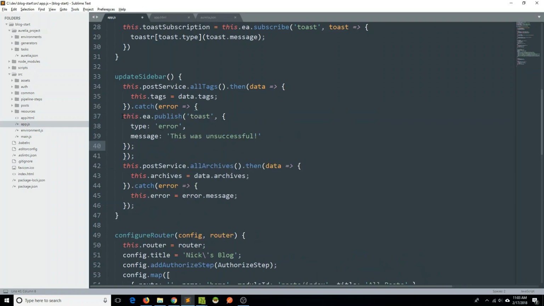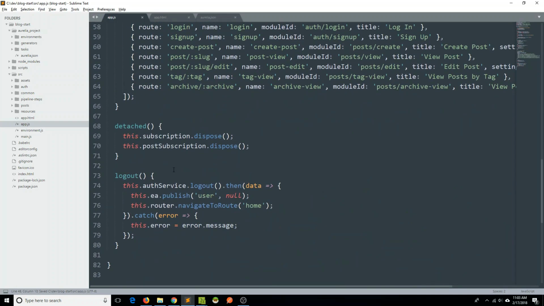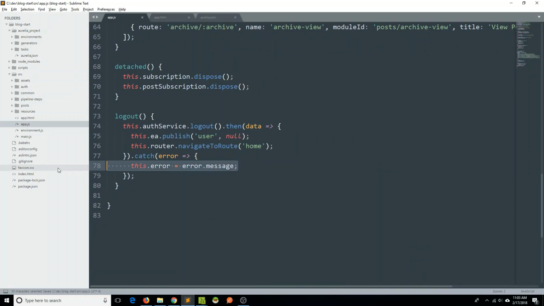So let's go ahead and just paste that logic here. And our message can be error.message here. And same deal below. It'll be error.message. Again, with our logout functionality, error.message.